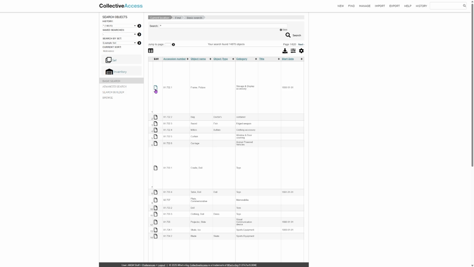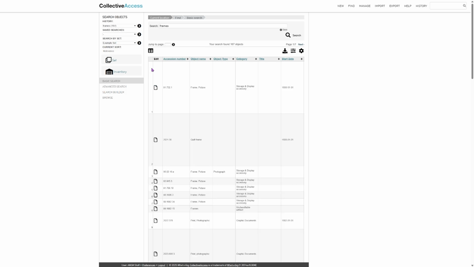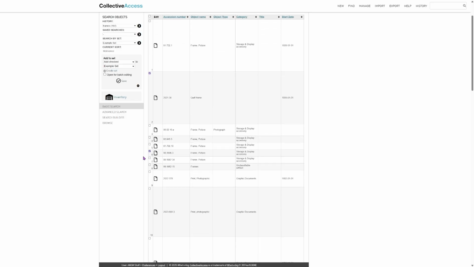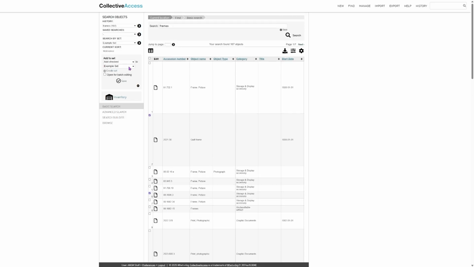You can also add to a set from search results. Conduct a search to find the initial records to add to your set. On the left side of your screen, click Set, and then use these fields to create a new set. I can add everything in these search results, add random, or add checked. If I select Add Checked, I will need to check off the records I'd like to add to this set, and then add to either the set that we just created, or I can click Create Set and add a new set name to create a new set. I'll leave it with our example set that we just created, and then click Save.